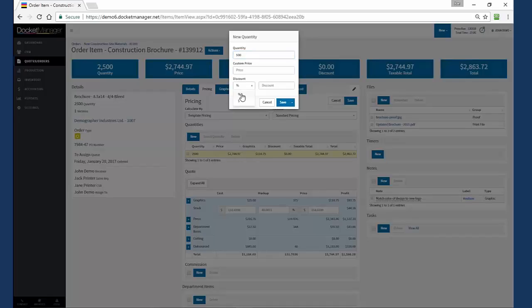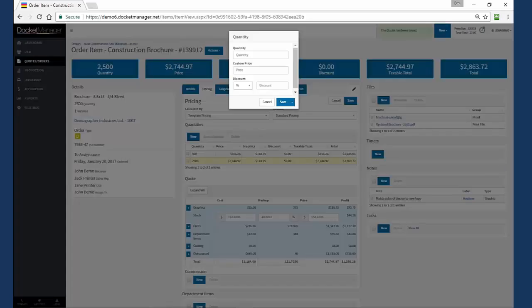So I'm going to say this particular piece, either by dollar amount or percentage, I'm going to discount it maybe 10% because I want to discount this level. So again, I can go in and set that discount or set the price. I can click Save or Save and Add New. So in this case, if I wanted to add a new quantity like 500, I've got 1,000 I want to add in.